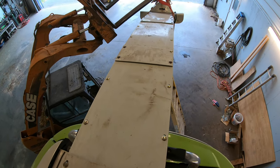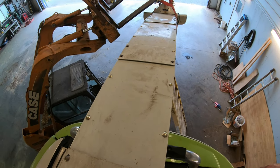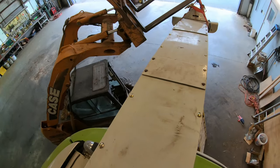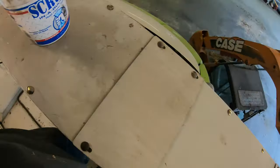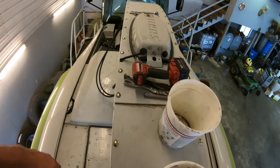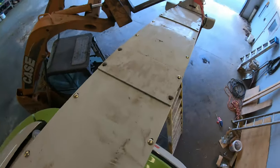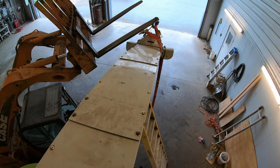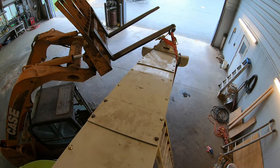So I found the other plate to go over the seam. I had it up where I had the extra sections of hose and the electrical wires. So now I'm going to finish buttoning it back up. Probably just gonna shut down for now until I'm ready to put the hoses and wires on because my battery's getting low.